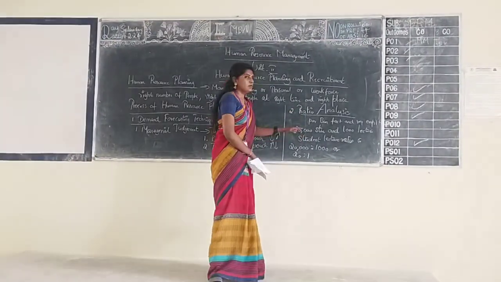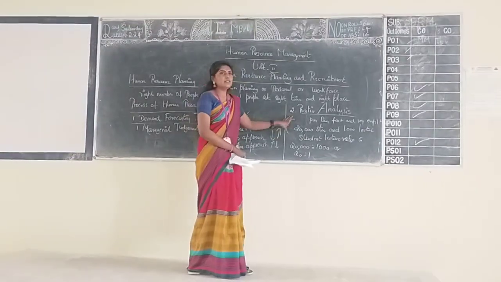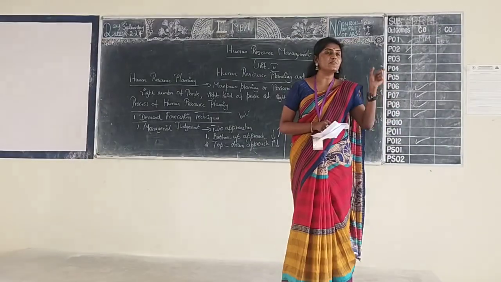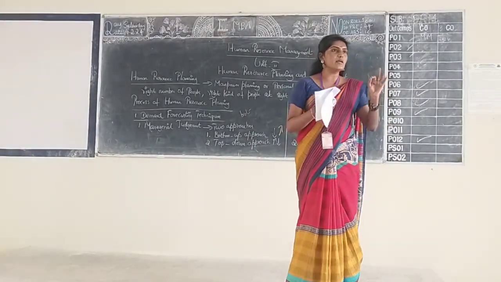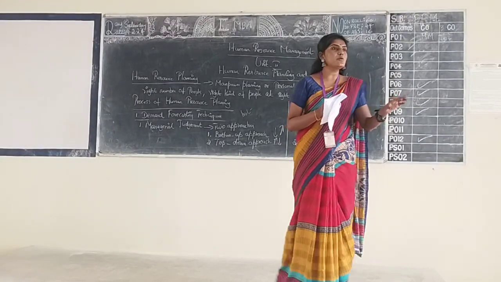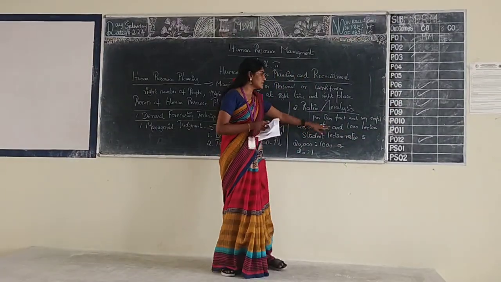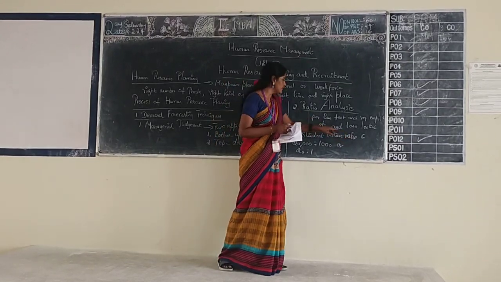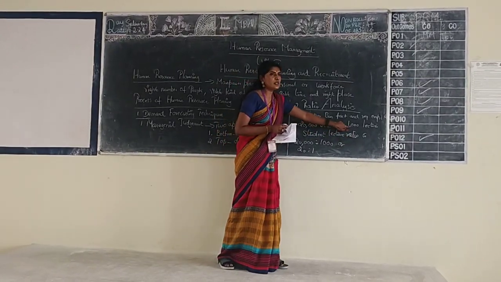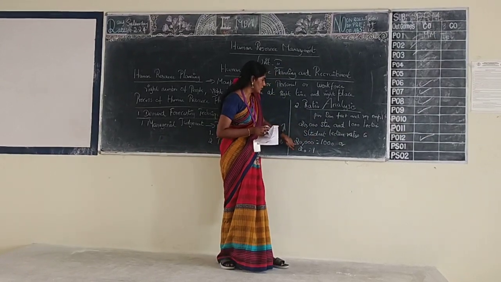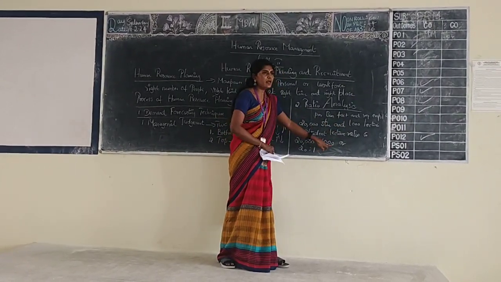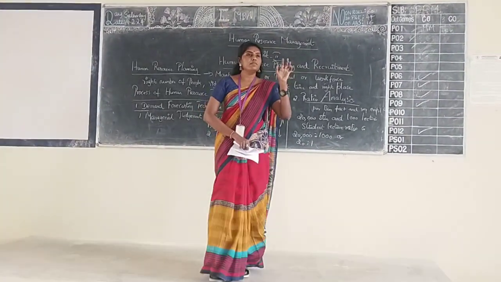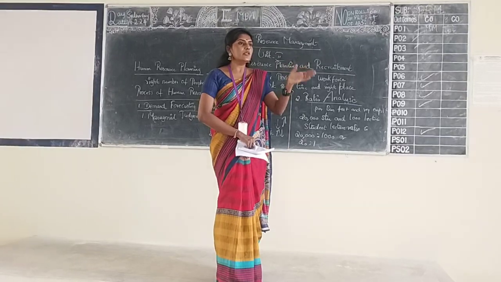Listen once again. The recruitment of faculty in an educational institution depends upon the number of students only. For example, the university has 20,000 students and 1,000 lecturers. What is the student lecturer ratio? It is 20,000 to 1,000, because the student count is 20,000 and the lecturer count is 1,000, that is 20 to 1. That is, one faculty for every 20 students.